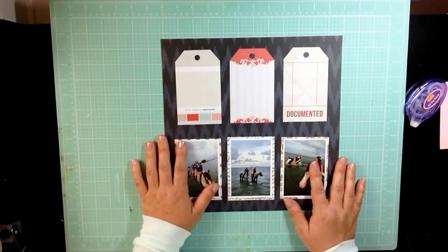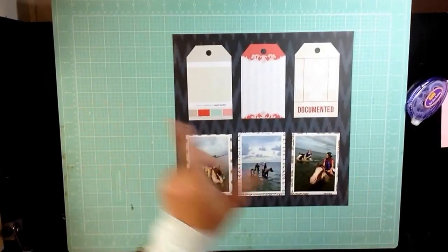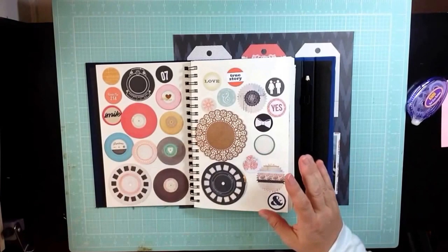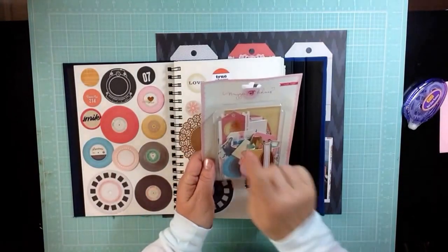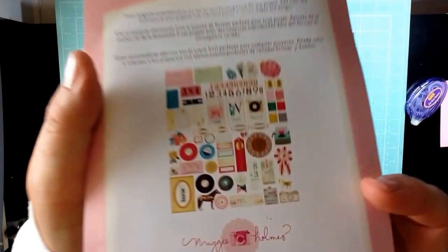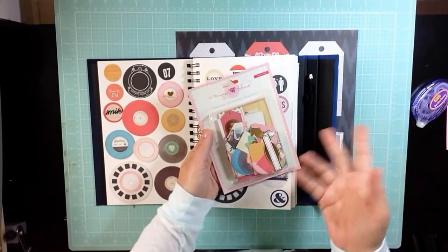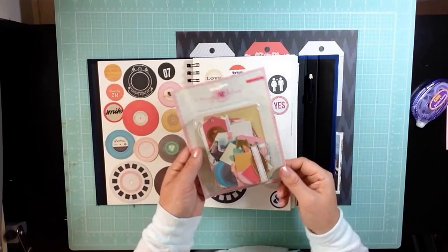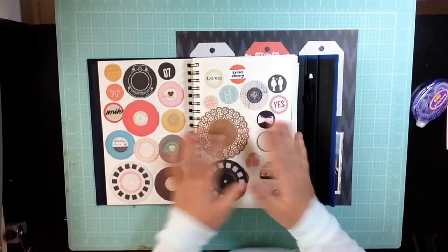Okay, next up, she's got three pretty large roses, and I know that I have roses like that in this book that I made. These are all the little embellishments, and you get embellishments like this in the package. This is from Crepe Paper, and it's a 76 ephemera pack, which sounds amazing and so exciting. But the problem is that once all those little bits get out of this package, even if they're in a container, like a cute little bowl, it's really hard to find them and then get them onto my page. They end up in that box that I just showed you. So this is my solution to that.